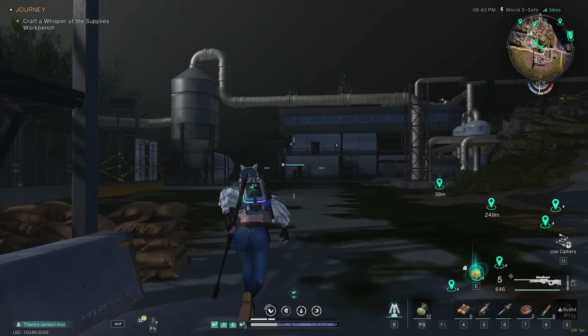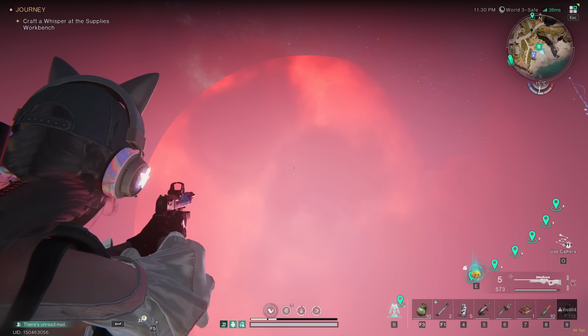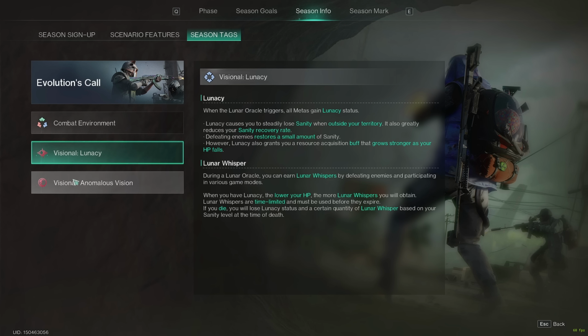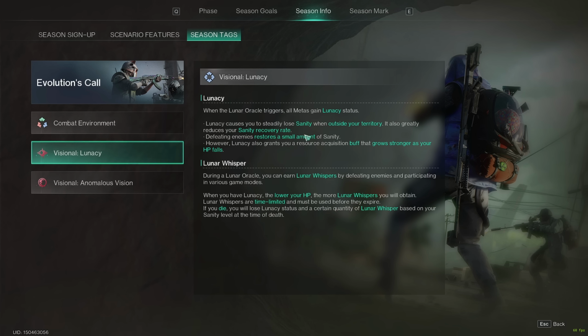Today we're going to be talking about the new lunar event and how to prepare for it. So first, in order for the blood moon to happen, you need to be in a specific scenario. Whenever you go to a new server, you can basically check the server tags and you will see Visional Lunacy, Visional Anomalous Vision, and then there's going to be these three markers on Combat Environment.